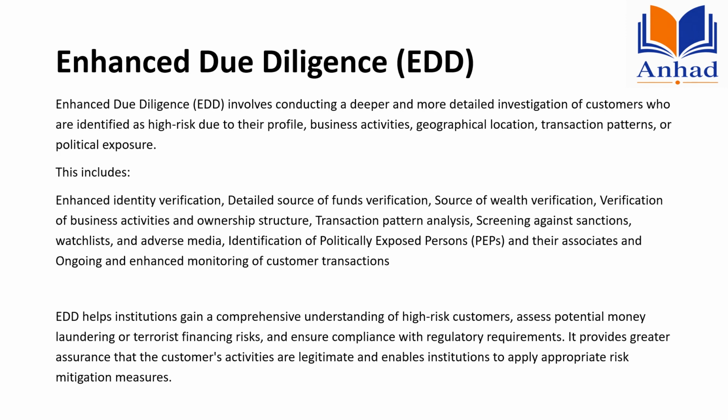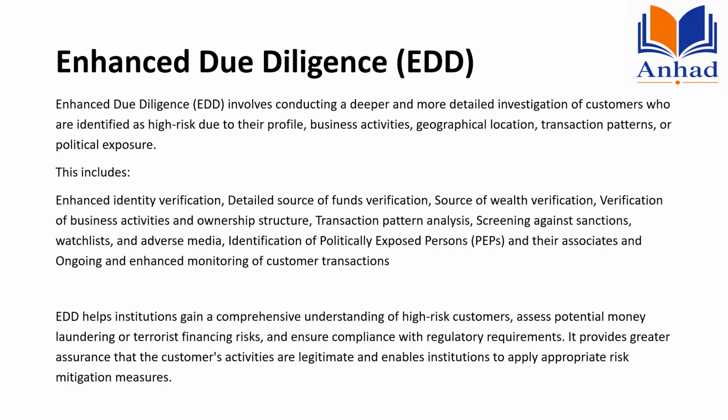It involves conducting a deeper and more detailed investigation of customers who are identified as high risk due to their profile, business activities, geographical location, transaction patterns, or political exposure. This includes enhanced identity verification, detailed source of funds verification, source of wealth verification, verification of business activities and ownership structure, transaction pattern analysis, screening against sanctions, watchlists, and adverse media, identification of politically exposed persons and their associates, and ongoing and enhanced monitoring of customer transactions.